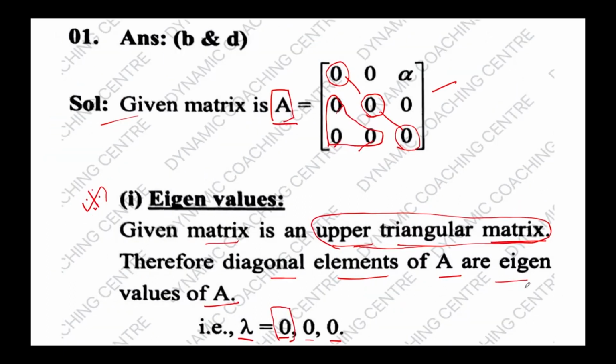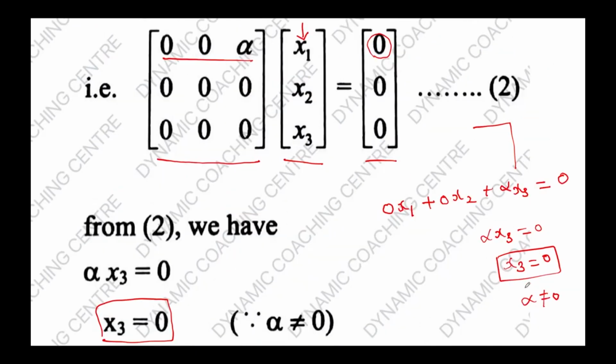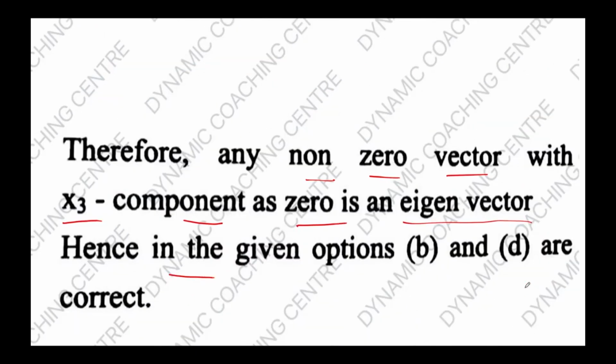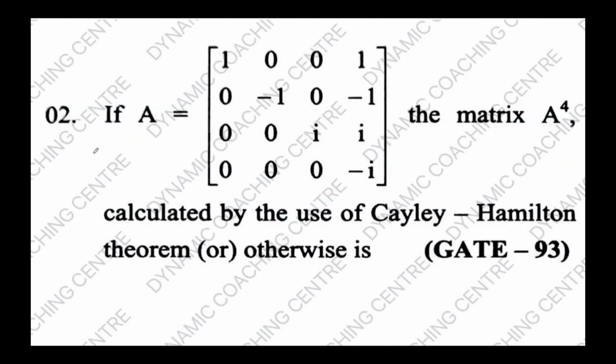So hope you might have understood this question, and this would have given you a slight insight of how questions are asked in the GATE question papers. So let's just move on to the next question. So here is the next question. This question was asked in the year 1993, and don't worry, we'll be doing the problems which have been asked so far in the past question papers of GATE from all the departments, so that it will be useful for all the viewers.